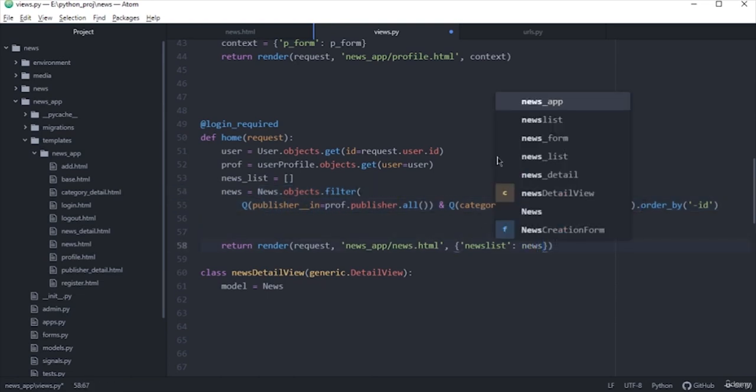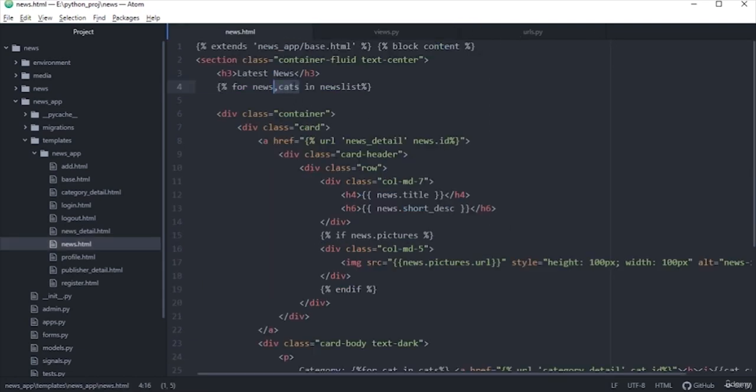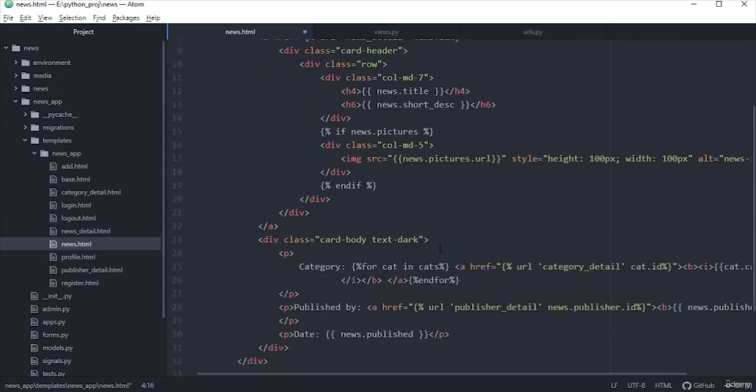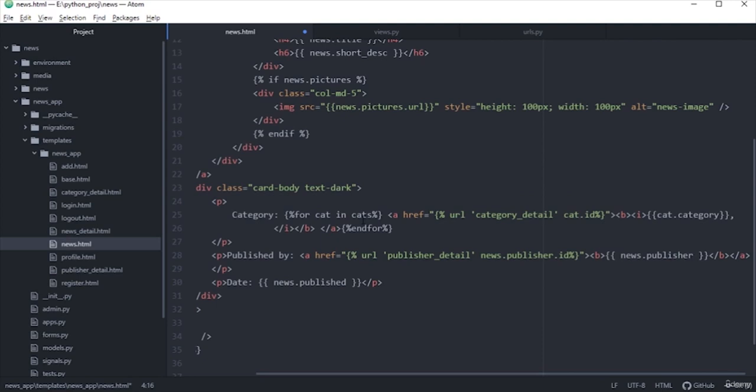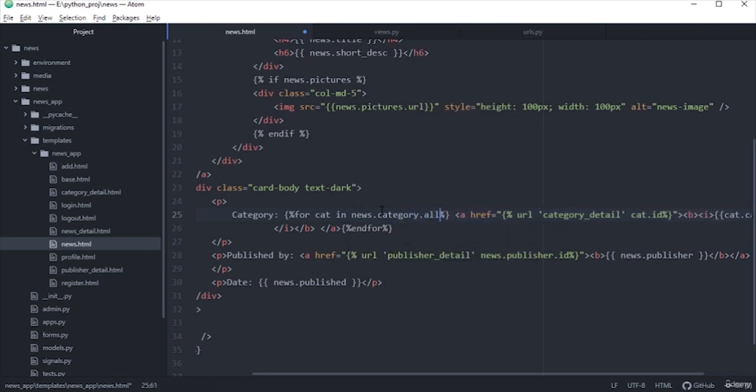Okay. So I'm going to use this news here, and in the HTML, I don't need this cats because I have removed that. And here is where I use the category, right? So the category is actually available in news.category.all. Okay, so I think that should do it.